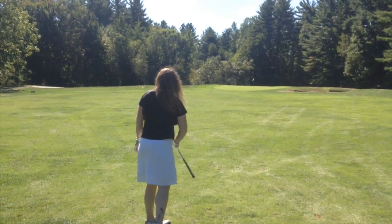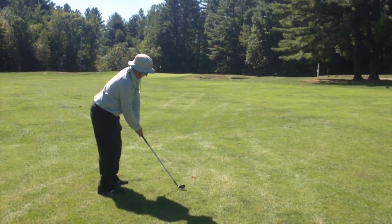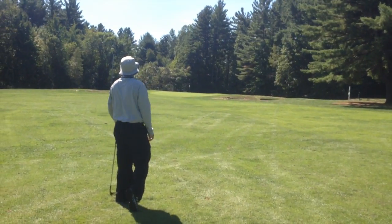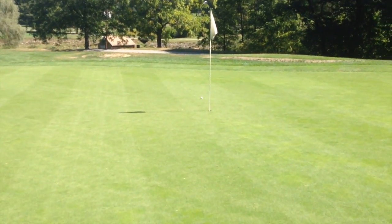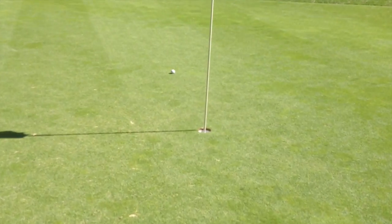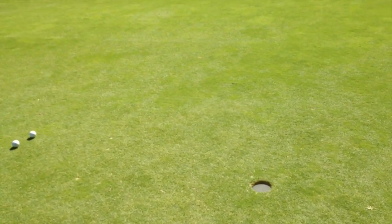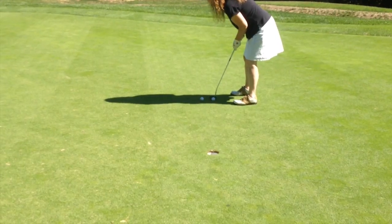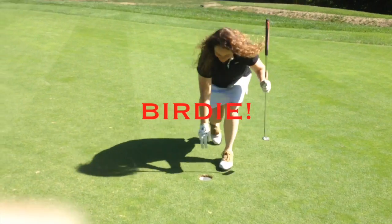Teresa pulled this to the left. Good contact. And I have a sand wedge in my hand, which I actually thinned pretty bad, but right at the flag, and it's going to end up being really good. So that's why they say thin to win. So as long as your direction's good, you still have a chance. Yeah, I think it's pretty much strict. Oh, nice putt. Good birdie. Jeez, this is an easy game.